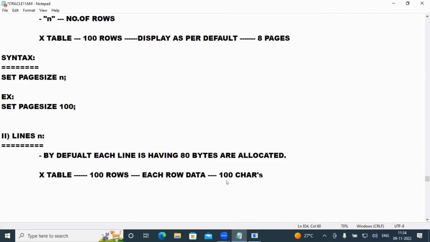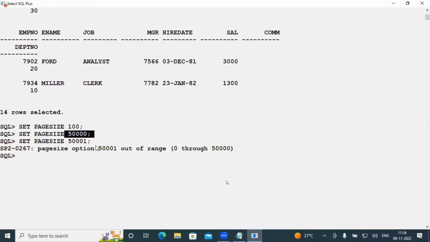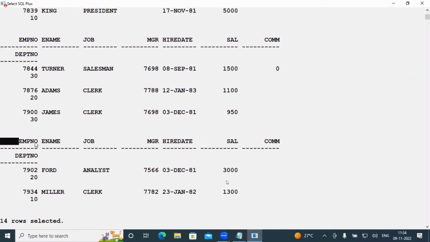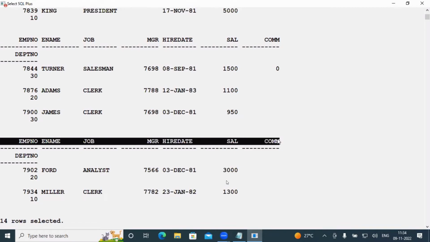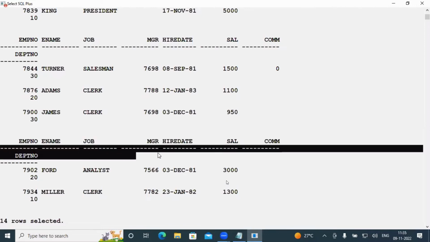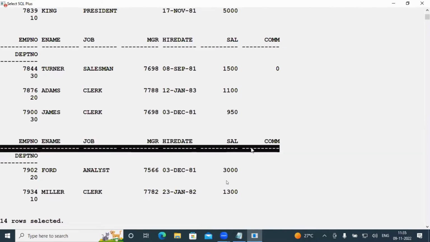For example, this is one line. For each line, how many bytes of memory are allocated to you? 80 bytes.